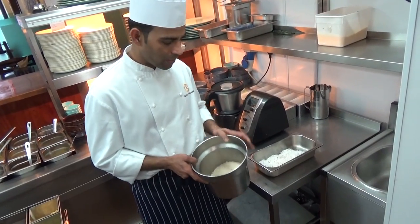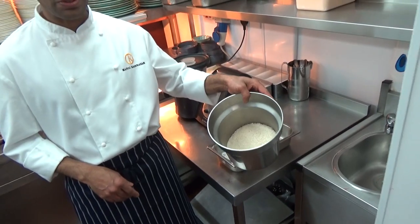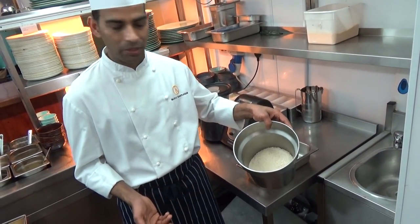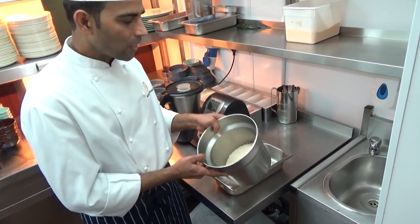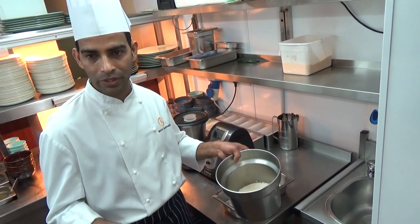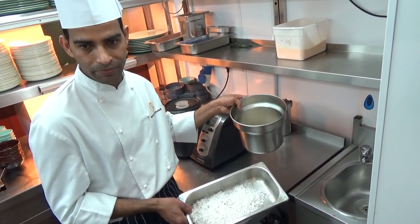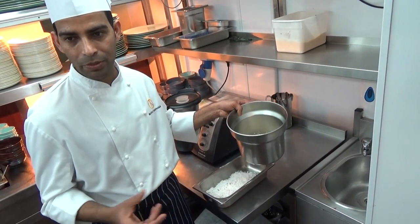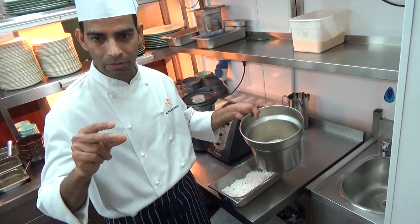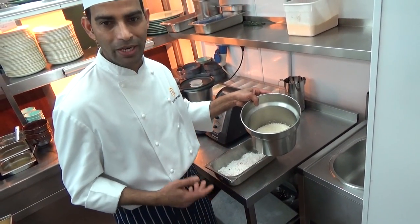So we're making appam batter today, using rice. You can see the broken raw rice. You don't have to use full grains. When broken or full grain, it doesn't matter, because broken is cheaper to buy. This rice needs to be washed 3 times, then soaked for at least 2 hours before grinding. The rice and freshly grated coconut are ground together. Then we add yeast, and a little bit of cooked batter as well, to give the gluten, because rice doesn't have gluten. This product is gluten-free and dairy-free as well.